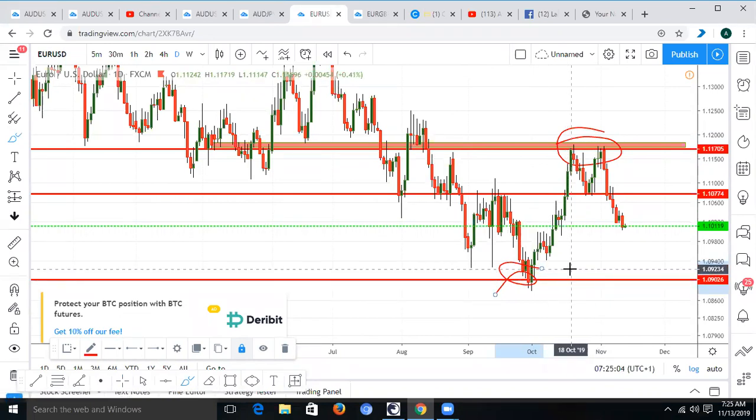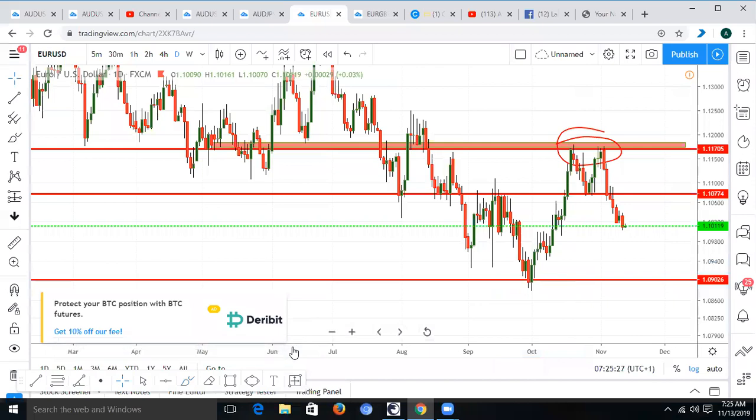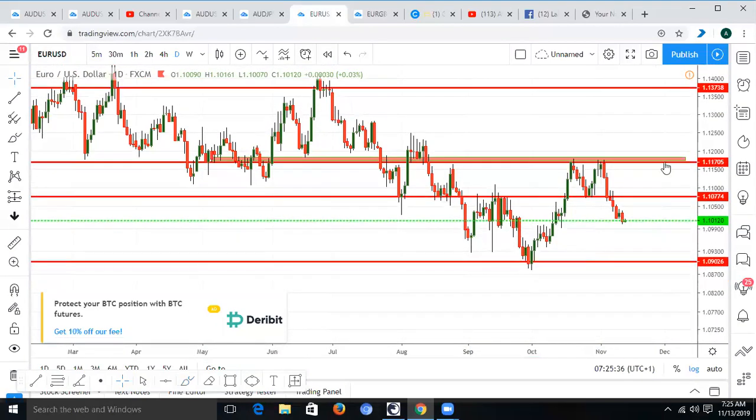So you need to learn how to draw this zone. That's why throughout this week I have been talking about support and resistance zones. Trust me, if you learn how to draw this thing correctly, you will see that trading is not really that difficult the way people think it is. It is very easy to understand. Once you understand drawing support and resistance zones and you learn how to manage your risk, then you have gone very far in trading. Of course, sometimes we may not win.